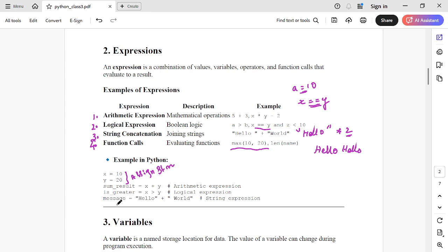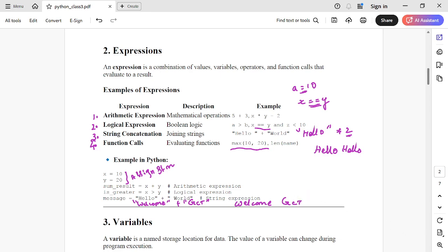And next statement, message is equal to welcome plus GCT. So you can also give any other string instead of this. That means it is concatenating welcome and GCT and printing this output as welcome GCT. Right. So that's it about expressions.